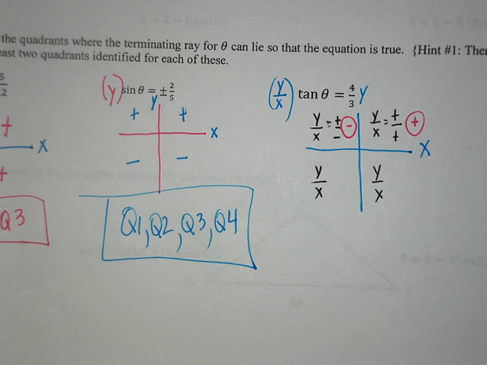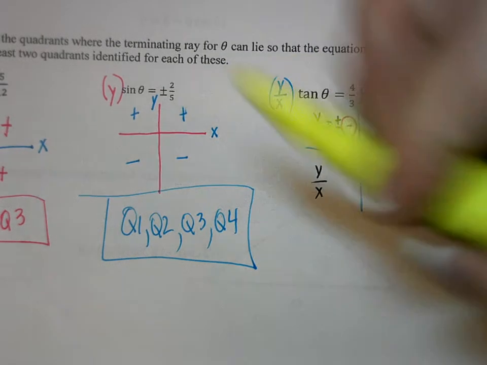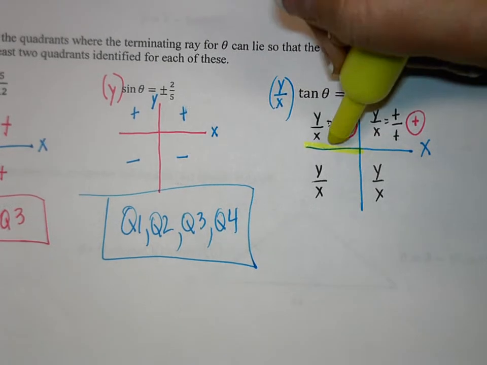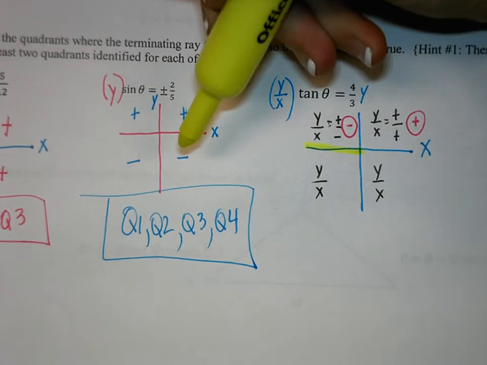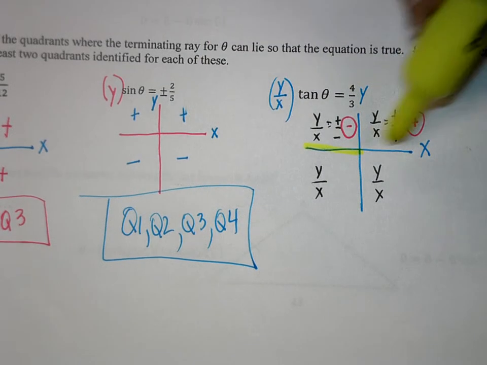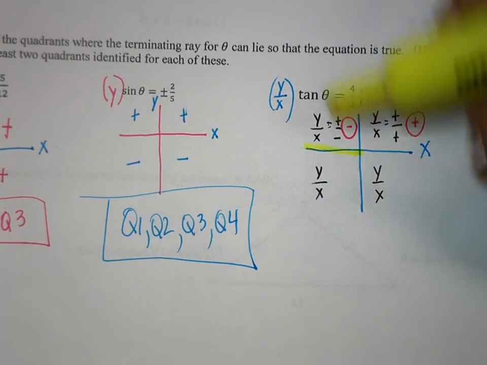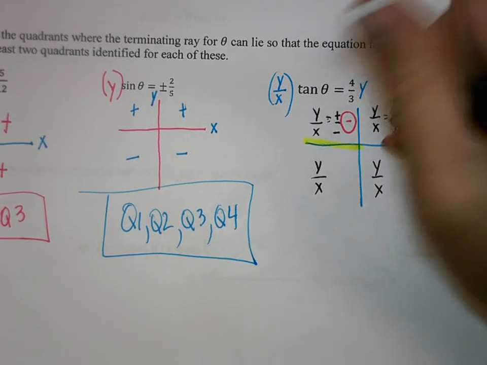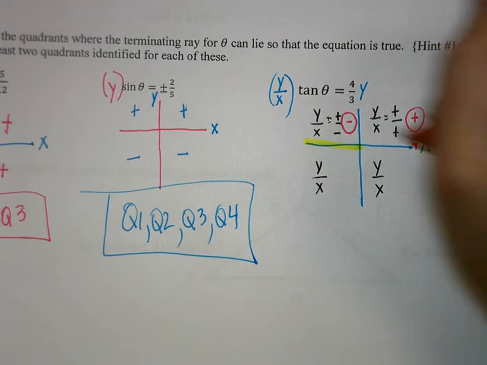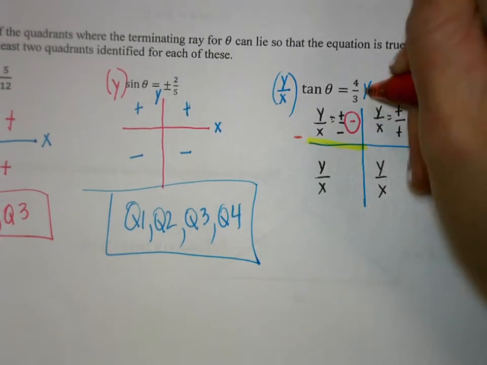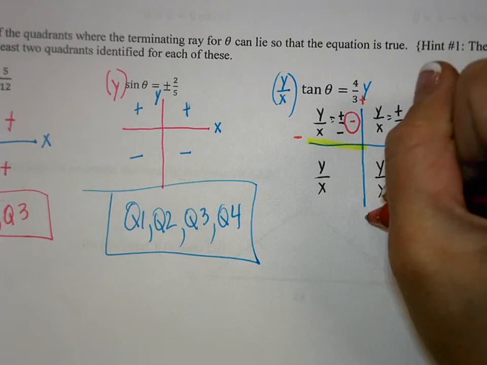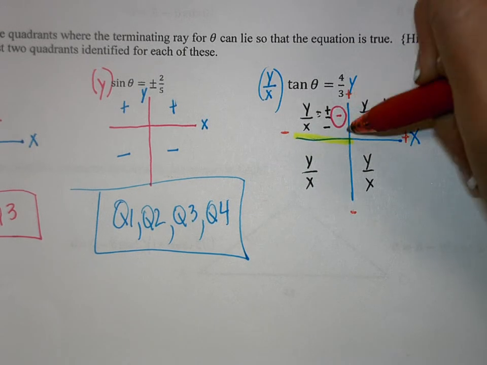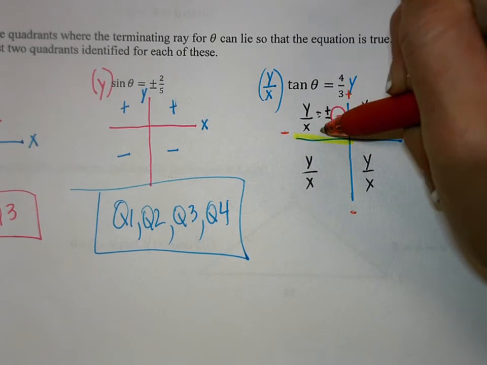Did I hear somebody say I don't get it? Okay, here is your x-axis, correct? So going to the left on your x-axis gives you a negative value. All values to the left on the x-axis are negative. All values to the right on the x-axis are positive. Going to the right on the x-axis is positive, going to the left is negative. On the y-axis, going up is positive, going down is negative. And so in this quadrant right here, the y value is positive and the x value is negative.